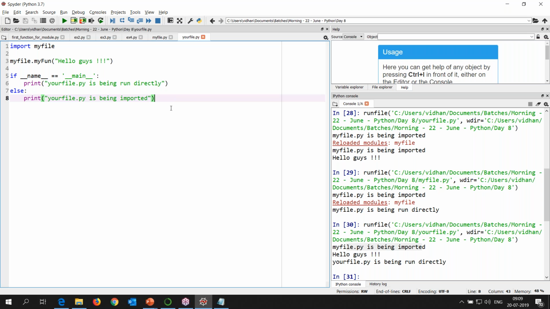Okay, did you understand the flow here, guys? How this code is flowing? That's important. It's quite an easy example. So every file has its own special variables, which is name. There are other variables also, but for now, you need to understand the name one.